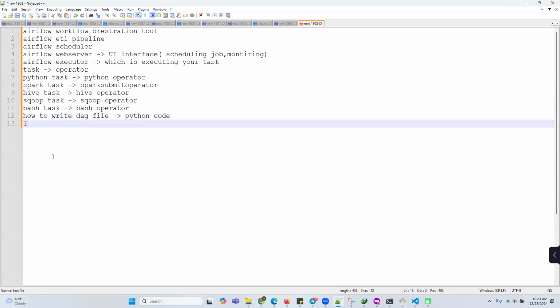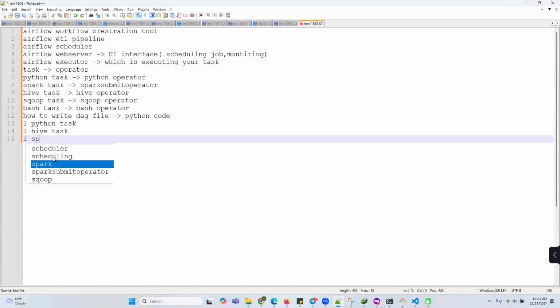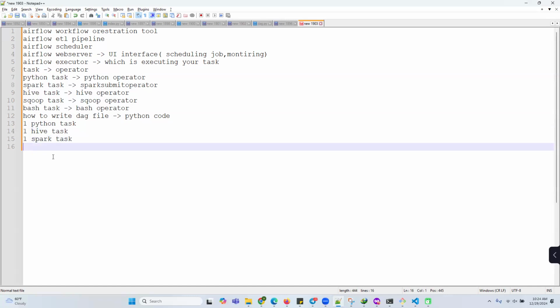Suppose I have one Python task, one Hive task, and one Spark task. I have to execute my Python task first to push the data to Kafka. And then I want to run a Spark job which reads the data from the Kafka topic. Then once my data is in the Hadoop file system, I want to load it into the Hive table. So which task will come first? The Python task will come first.